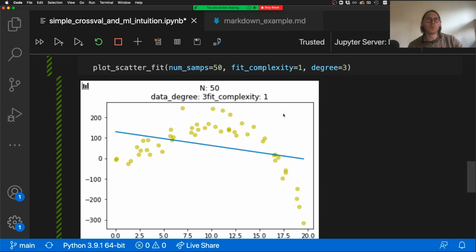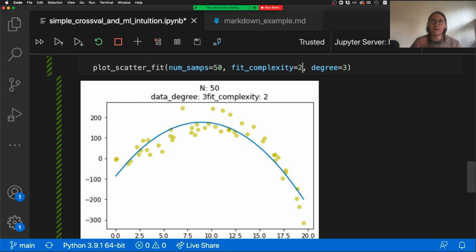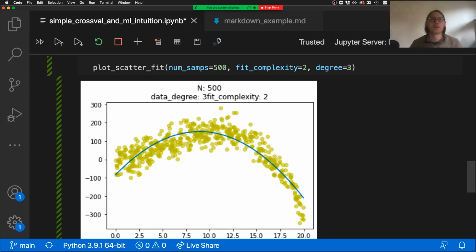So we want to temper the bias of our model. And actually, fit complexity of 2 seems to do pretty well here, given the data that we can see. Now, maybe if we had 500, we would see this fail a little bit. And we do.